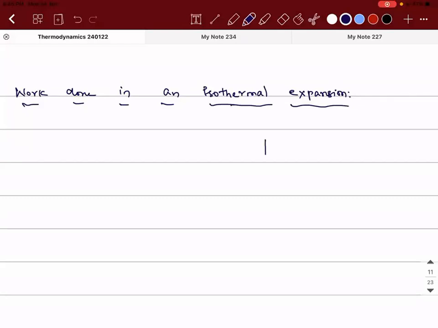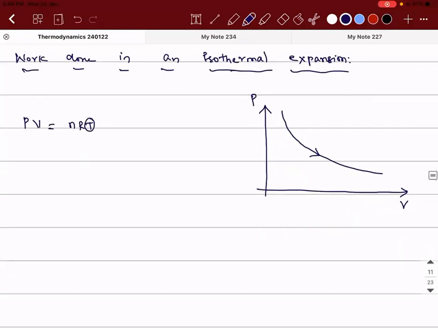So when I take a PV graph, it is a graph that is drawn between the pressure and the volume. Now the PV graph will be in such a way that this is going to be the scenario for an isothermal condition, because the condition is very simple. We know that PV is equal to nRT. When I say isothermal, T is constant, R is already a constant, and the number of moles for a closed system is also going to be constant. So from this we can conclude that P into V is constant. When P into V is constant, P is inversely proportional to V.